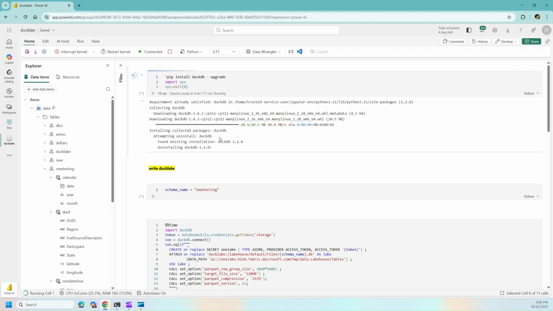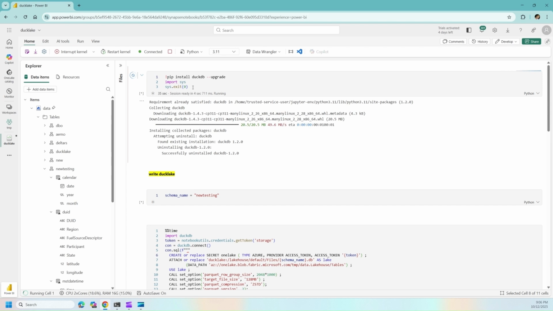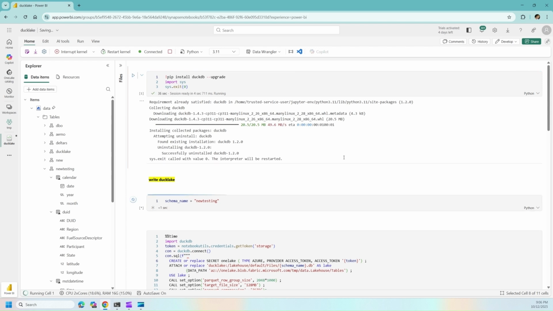Hopefully it will be updated soon. In the meantime, you can just upgrade. Just make sure when you upgrade to restart the kernel using this, and there is another command. Otherwise, the system will keep using the old version, which you don't want.